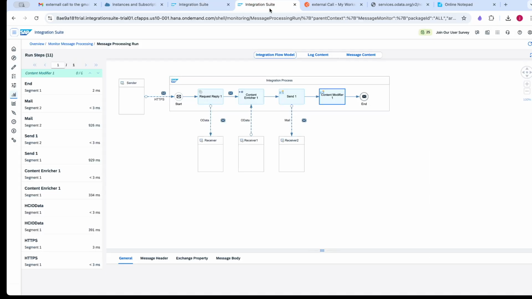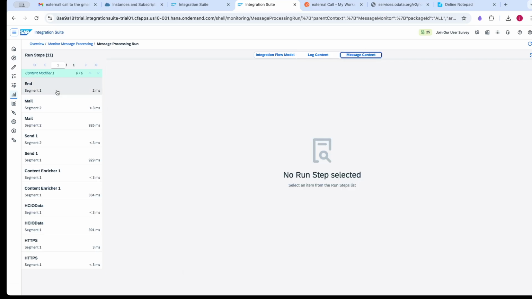Since I have not given that in dot body here, it is manipulating the data to an empty.